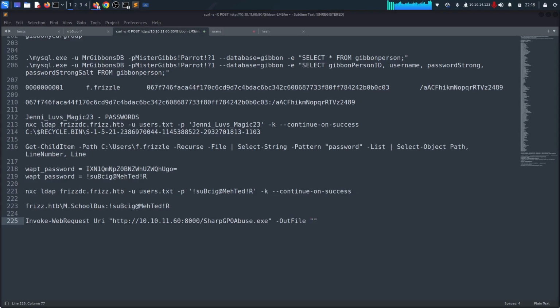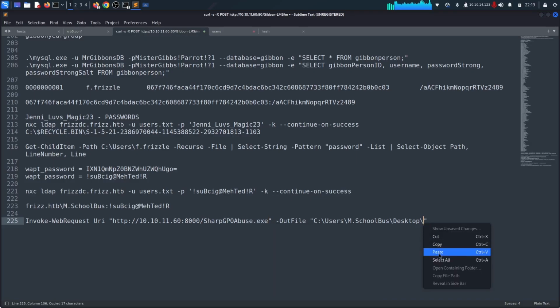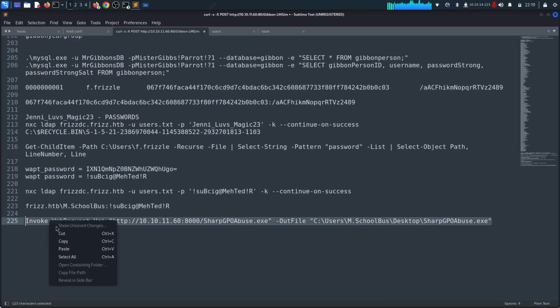So we'll probably place it on the current account desktop. So let's use C:\Users\M.Schoolbus\Desktop\ then the name of the file, which is going to be SharpGPOAbuse.exe. You can as well rename it, but I don't think we have any script deleting files on this machine. So I think with this, we should be good to go.